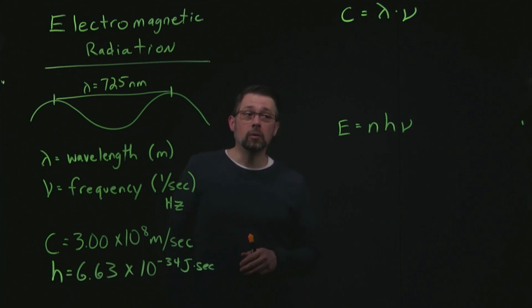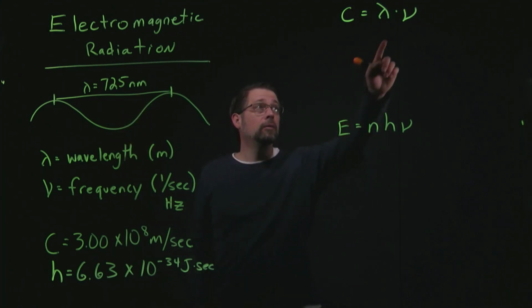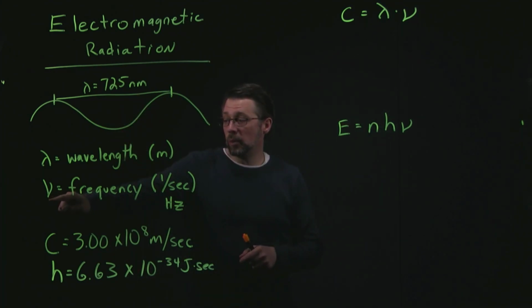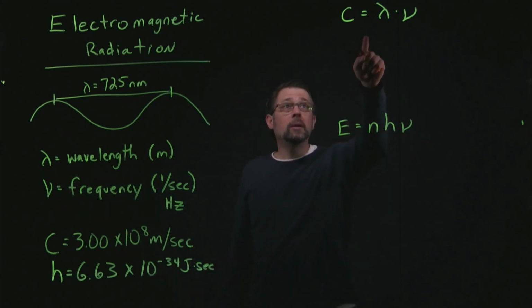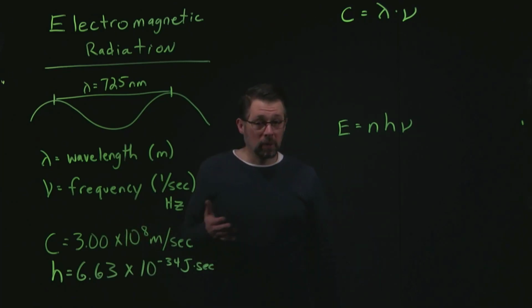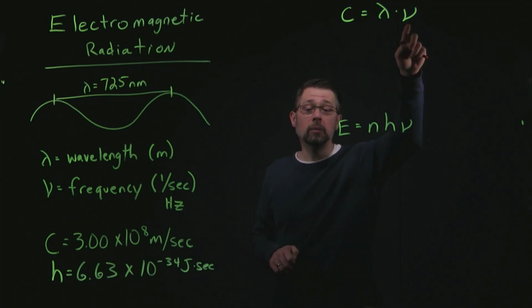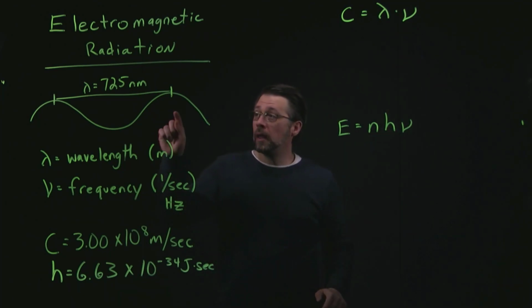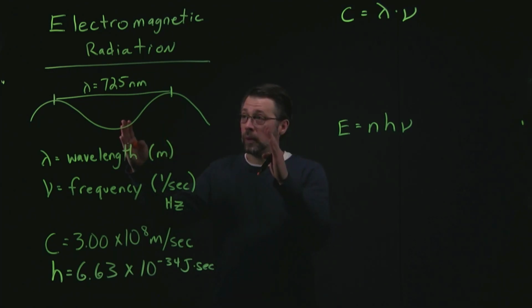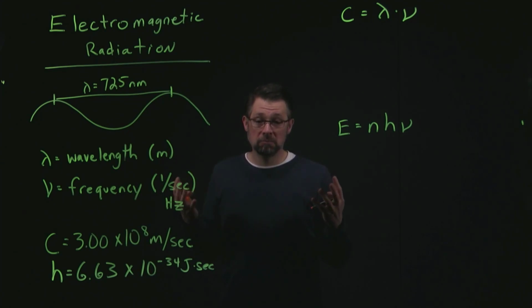So what we're going to first do is calculate the frequency, and frequency has that symbol, looks like a V, a nu, and wavelength lambda. Now, before we can plug it in this, we have to know a couple constants. The first one we have to know is the speed of light, 3.00 times 10 to the 8th meters per second. That's pretty fast. So we're going to plug this into this equation because we want to know the frequency. We ultimately want to know how much energy that photon, that single little packet wavelength of light, is actually carrying.